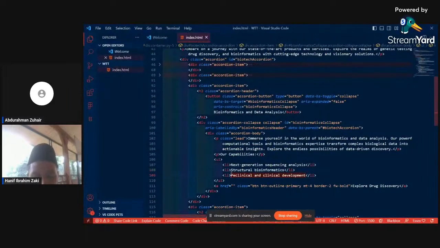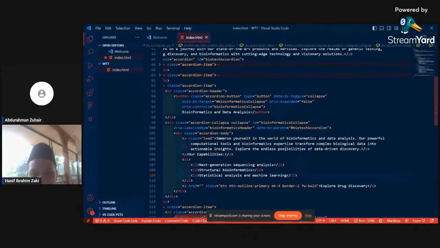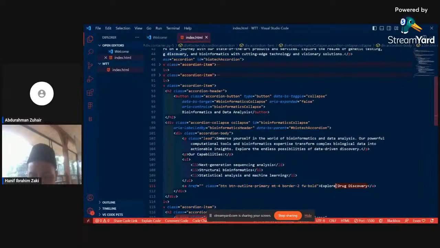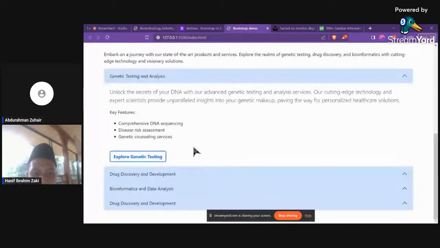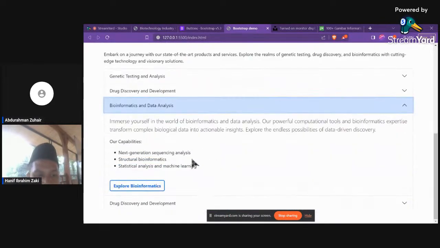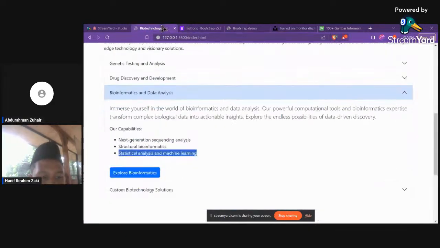It's basically all about bio and informatics. Explore bioinformatics. Informatics. Now it's pretty similar to the genetic testing section that we have here.